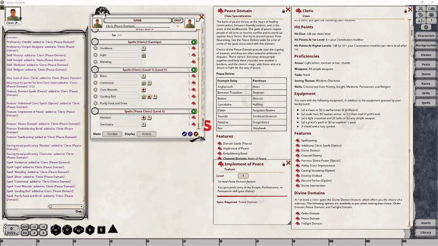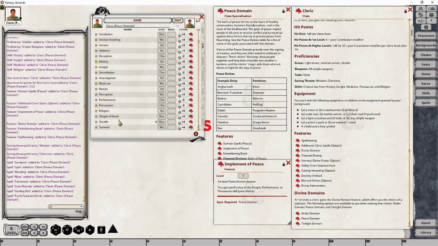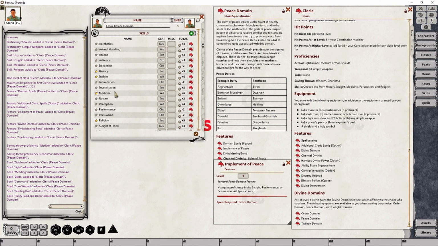The next feature your character is going to gain at level 1 are some bonus proficiencies under a feature called Implement of Peace. And they give your character proficiency with Insight, Performance, or Persuasion, of which you have to choose one. So to set this up, all we have to do is go to our skills, determine which ones we don't already have, and it looks like I don't have any of those. Nope, incorrect. I have Insight. So I can choose Performance or Persuasion as the other two options here. So I'm going to go with, well, they both suffer the same amount, so I'm going to go with Persuasion. And that'll bring this up to no penalty, as we can see here.